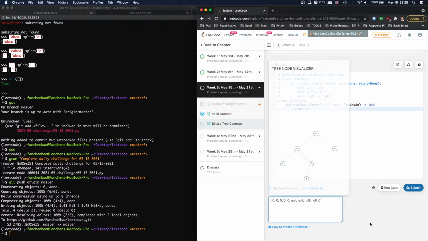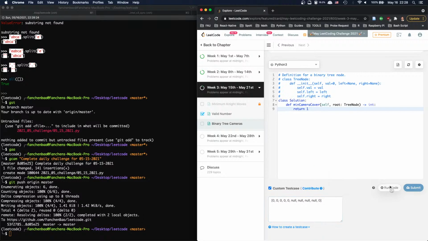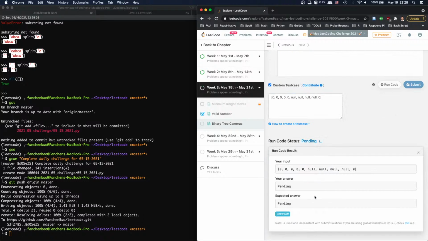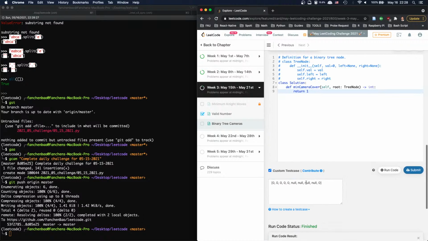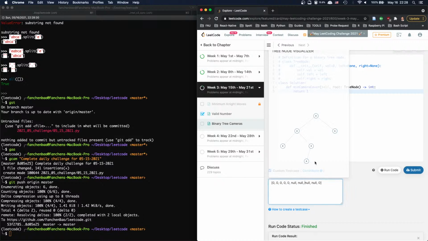Let's see how many we need for this. I think it's 3. Yeah, this is going to be 3. The way I think about it is the leaf node never uses it, so we have to get this one. Leaf node not using it, we have to get this one. Leaf node not using it, we have to get 1, 2, 3. Okay.